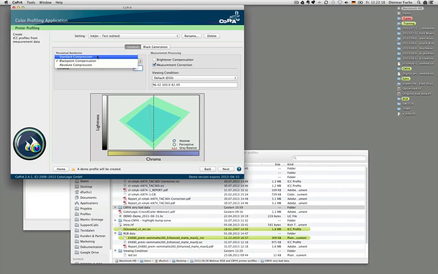Other options here: the standard compression, that's our default setting. If you just print on one device and want to get the best print out of that device, you would select the standard compression. And the absolute compression, have a look here into this graph. You will see that this view will change. The gray balance from our absolute measurement data, which is shown here as this blue color, compared to the perceptual rendering intent.